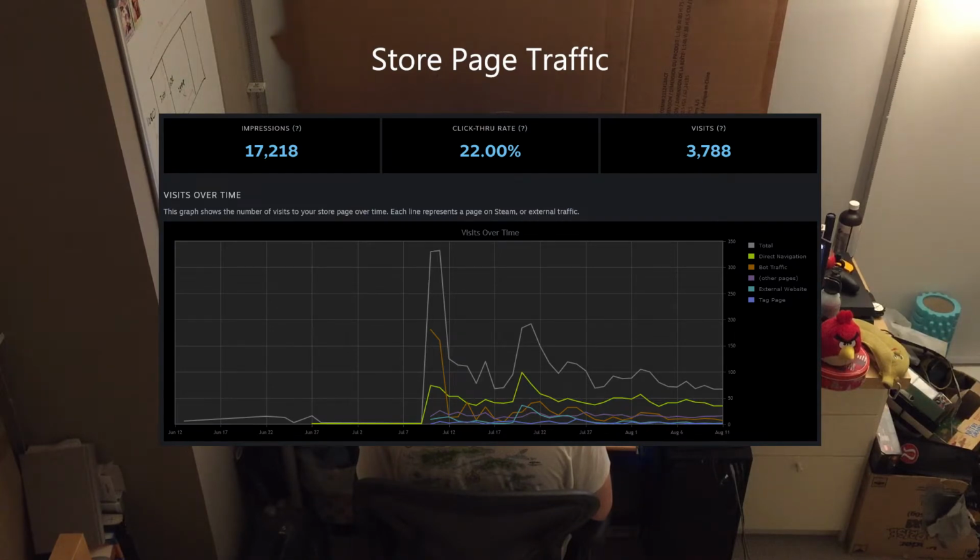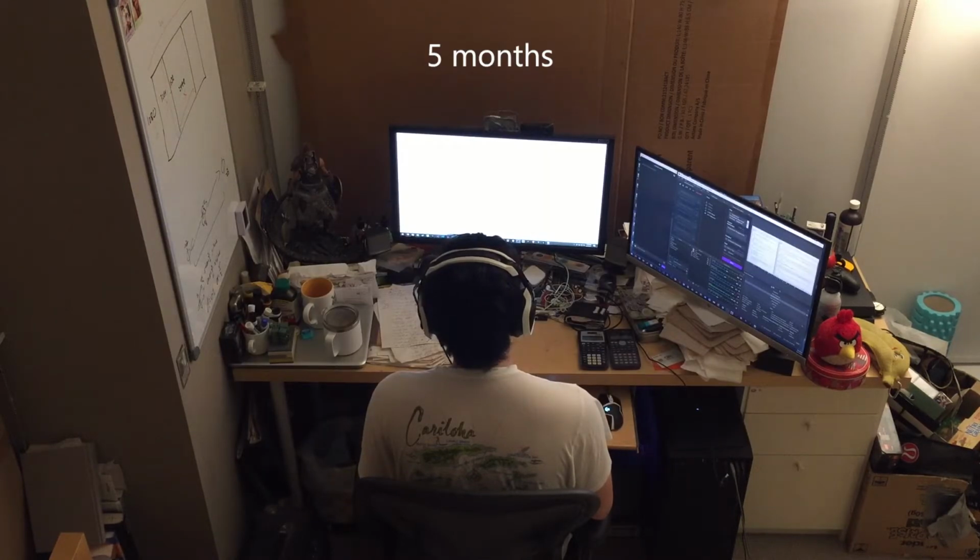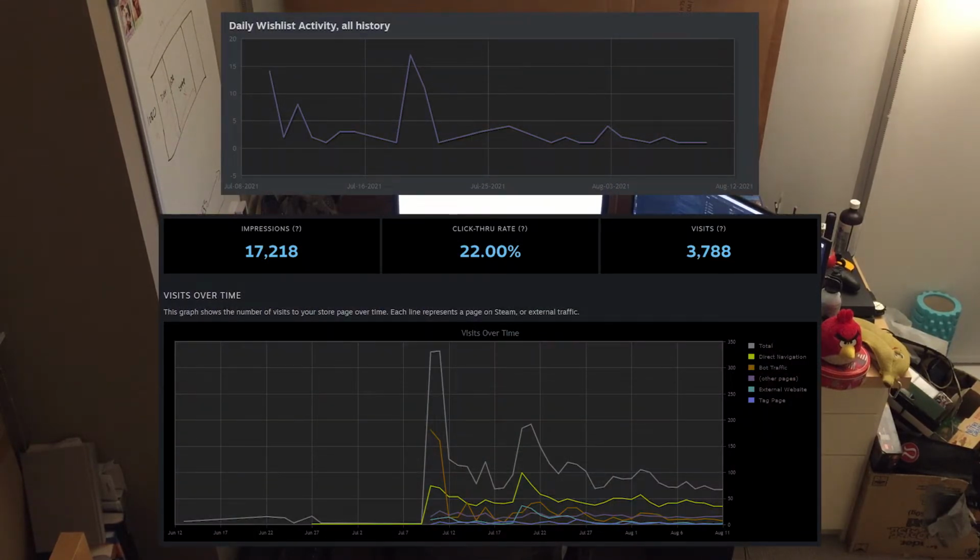expect good results. However, this is a small side project that emerged from when I was learning compute shaders for the first time. So there wasn't much time between initial development and the release date to begin with. The total development time was only about 5 months. I'll talk about the spikes and dips in these graphs later on.